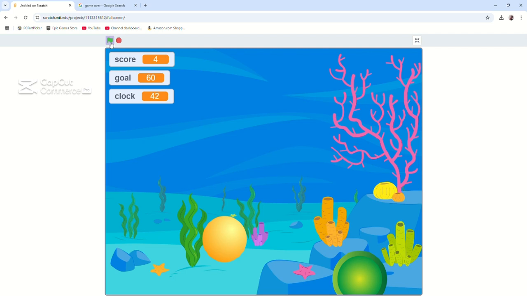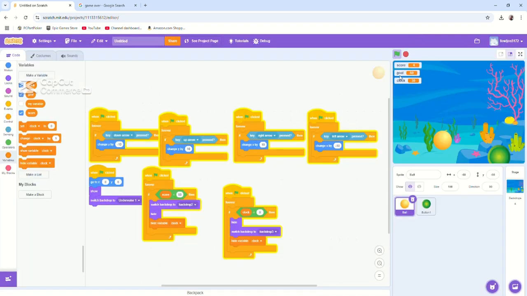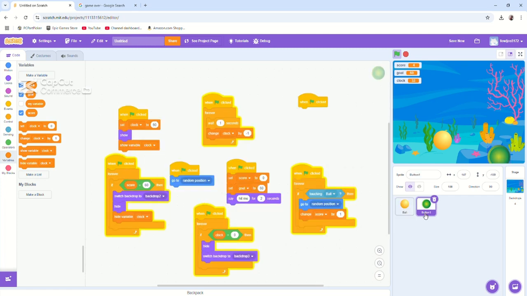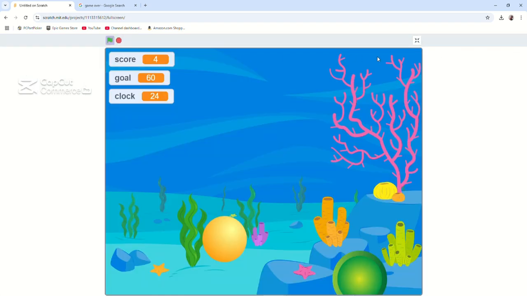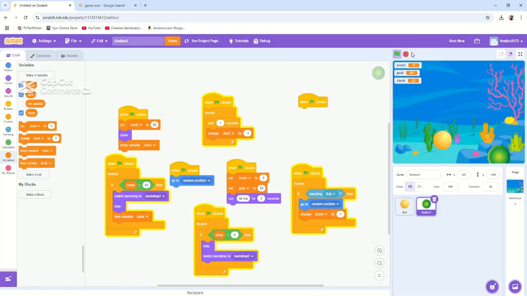If you don't get 60 and the clock hits 0, while I'm showing you what happens, I'll show you, if you think it's too easy, you can come over, it's in the button one. You can set the clock to 20 instead of 60, or 30 instead of 60. Then it'll be less of a timer and you'll still have to get the same amount of points. So we've got 20 seconds left in the clock.